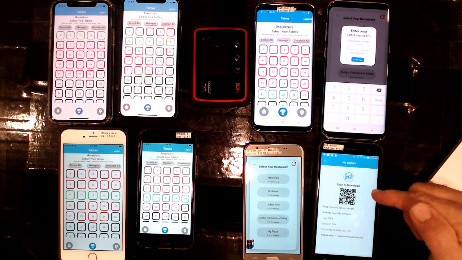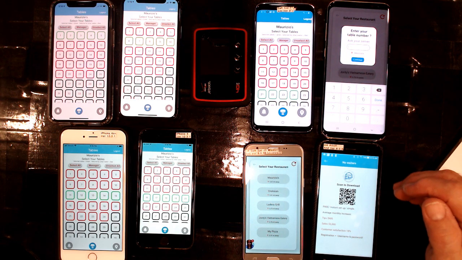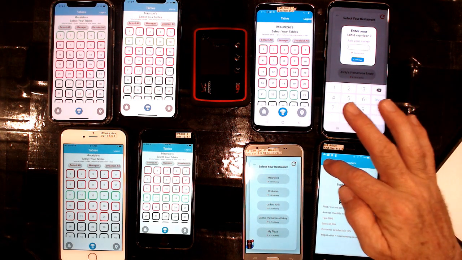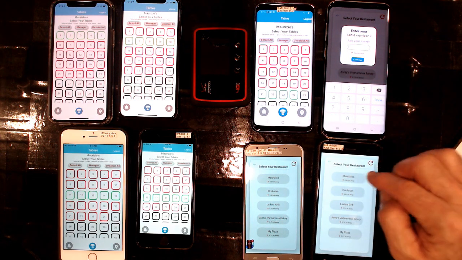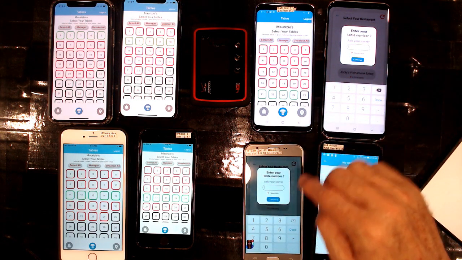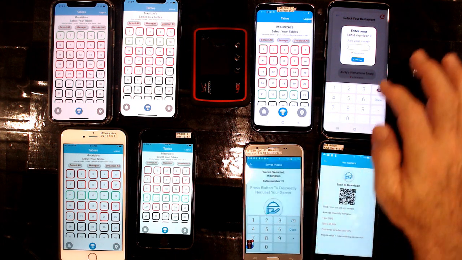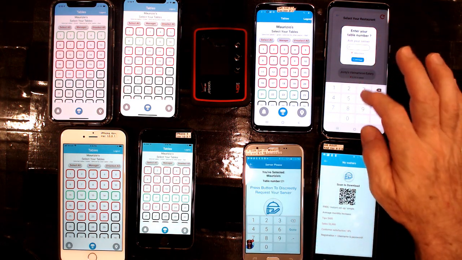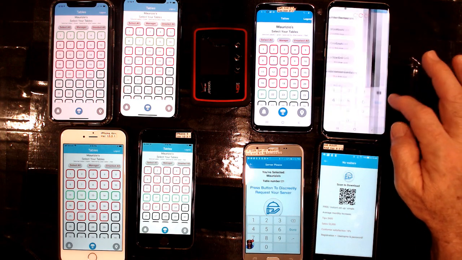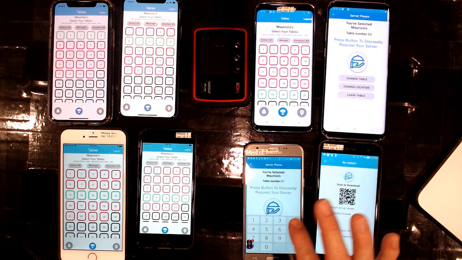So here on the ASUS, still says there's no waiters there. Table number 21. Table number 22. How do I get this keyboard to go down?